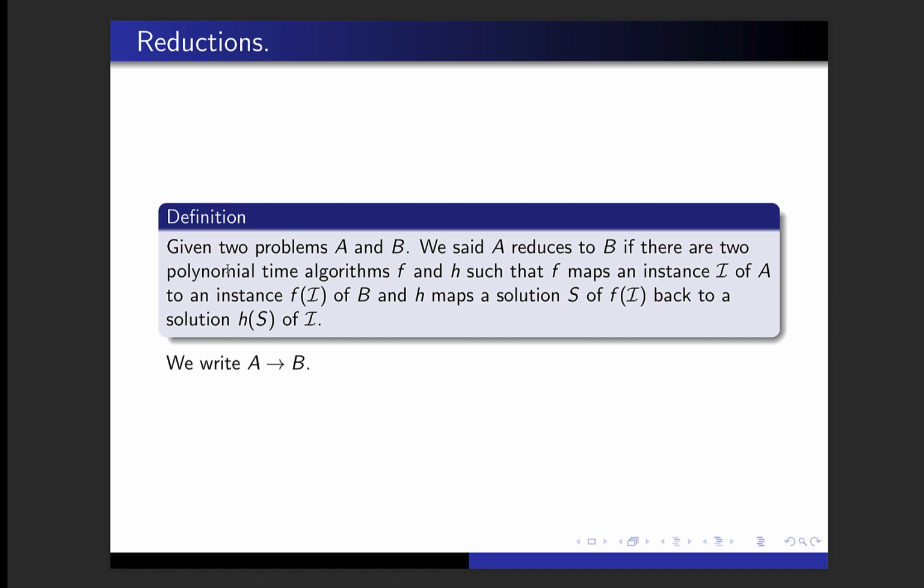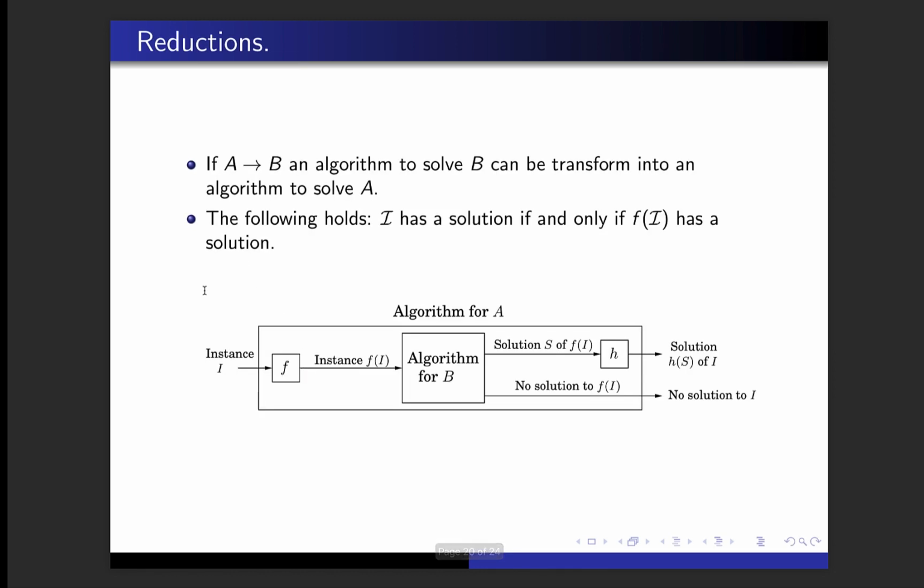That is a lot of wording that I'm going to visualize for you now. But before I move on, we're going to write A reduces to B by simply putting an arrow from A to B. What is this definition in visuals, in a more concrete picture? Think that you have two problems, A and B. Problem A is outside and problem B is within. You're given an instance of problem A. You're aiming to solve problem A. And then what we do to aim to solve this problem is we're going to use the procedure F, the algorithm F, to build an instance of problem B that we're going to call F of I.